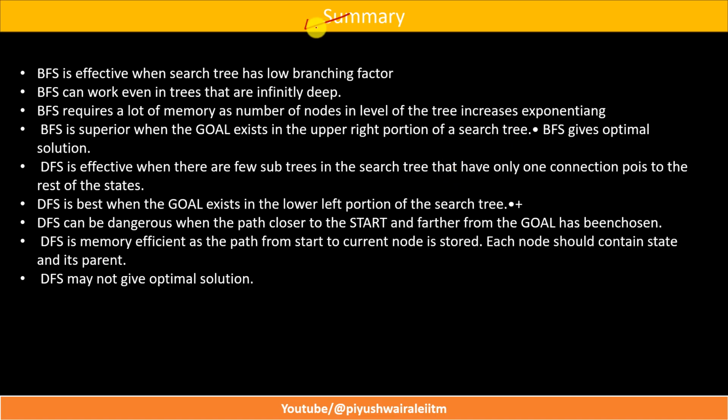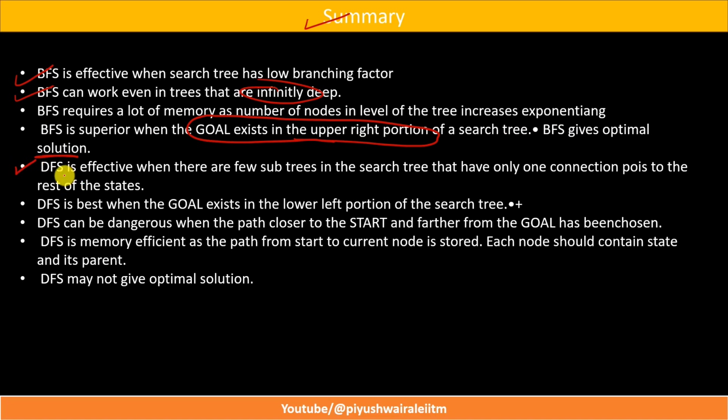Now let's summarize the points we have discussed. BFS is effective when the search tree has a low branching factor. BFS can work even in trees that are infinitely deep. BFS requires a lot of memory as the number of nodes in a level of the tree increases exponentially. BFS is superior when the goal exists in the upper right portion of a search tree. BFS gives an optimal solution. That's what we have discussed.